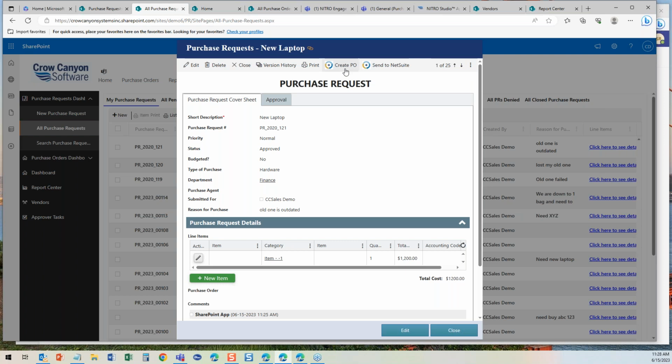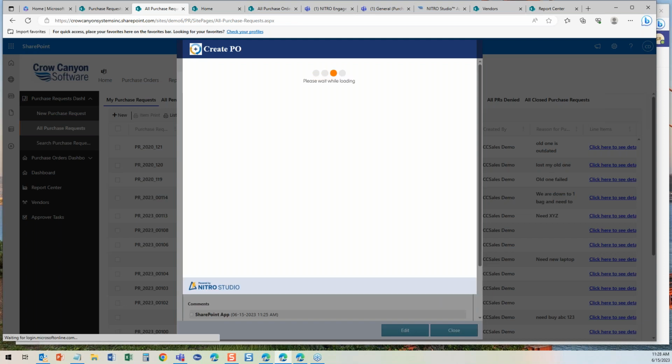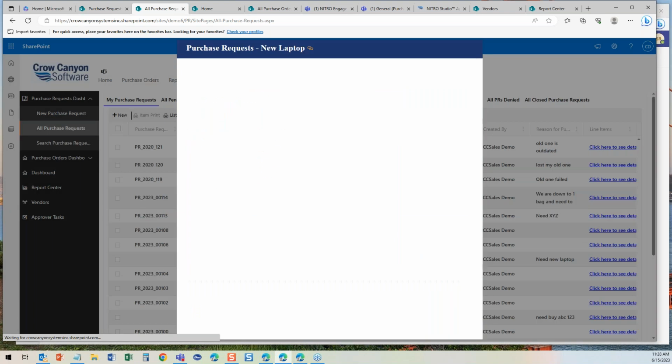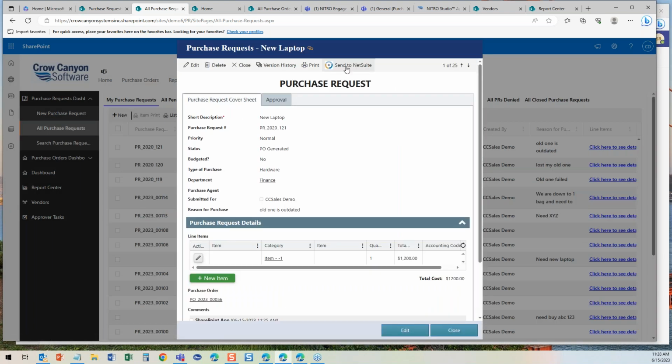Now, assuming that you're going to go through the create PO in our system, it creates a purchase order here. Now we know that this purchase order has been approved. The request has been made at such and such date, and it was approved by so-and-so, level 1, level 2, whatever levels you want to create. There it is. So here's the purchase order right here, number 56, 2023 56.